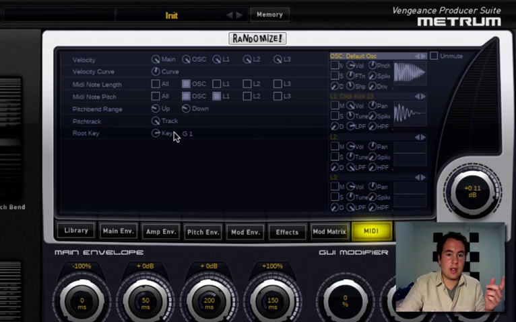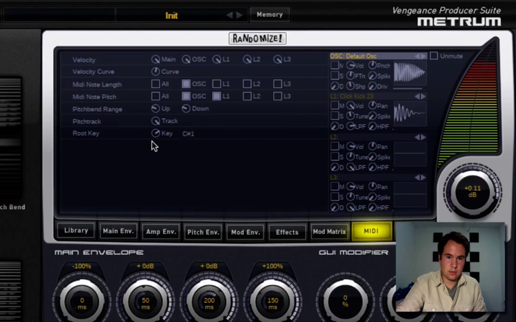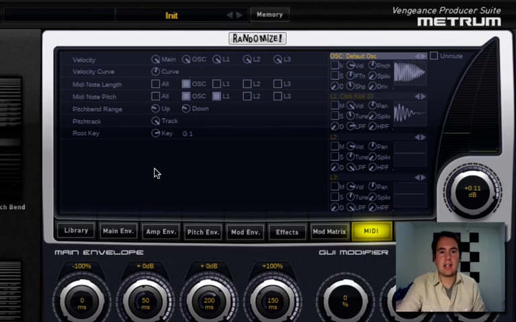Now, another thing that's handy here is you can already choose the root of the key right here, right? So it's not in G, right? I said it was in A flat, but this key actually made it sound right because of the fine-tuning setting, and the default oscillator wasn't actually in the key of C when I started. So yeah, that's what made it sound right. If you press a note and then listen to how it changes when you change the key, it'll make sense what I mean. Okay, I basically landed on that to where it sounded right.